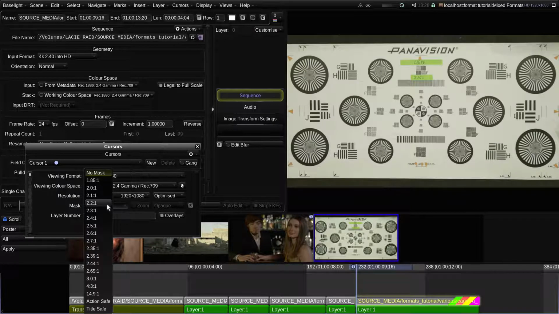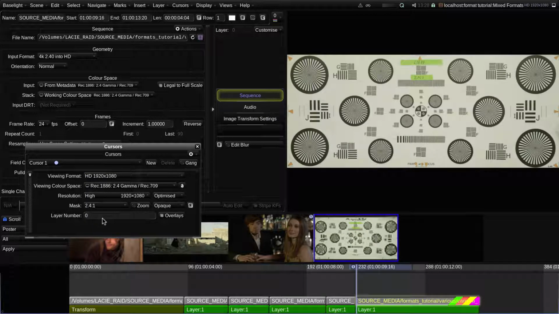This format has a lot of masks already defined, as it was copied from a factory format. But if you didn't have the one you wanted to use, you could always create a new mask in the Formats editor in the same way that I just created the mask in the 4K format. Okay, so I'll choose the 2.4:1 mask from the list. Okay, now we can only see the intended deliverable area of the source image.